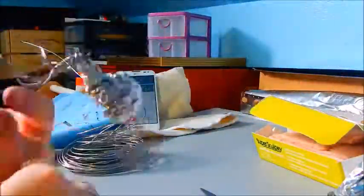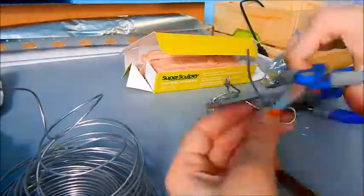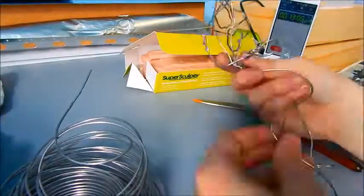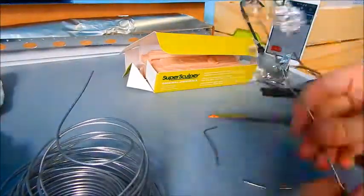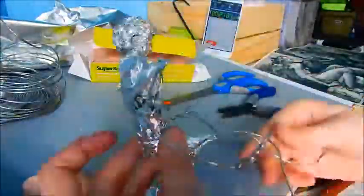So for my project I decided to do a sculpture. I am an artist, I love to paint and draw. I'm mostly in the 2D realm, so I never really got into sculpting, so I wanted to give it a try. And I'm doing a figure based off a painting by Michelangelo that is in the Sistine Chapel. It is just, I think, a minor character. It's just called Nude Youth. But you can kind of see the picture in the background, but I'll show you one at the end.